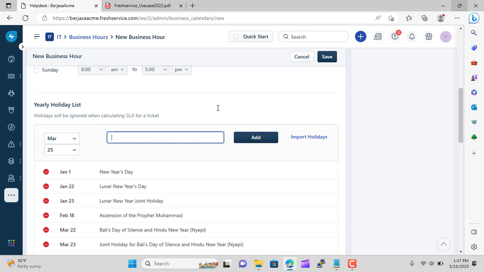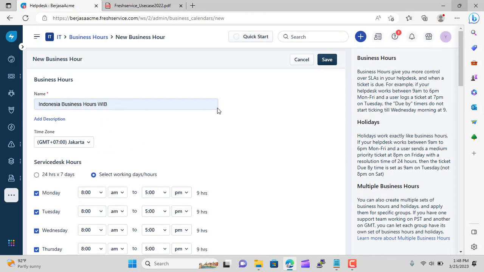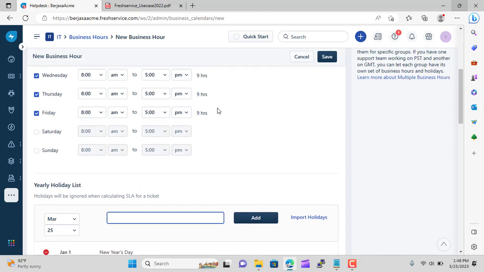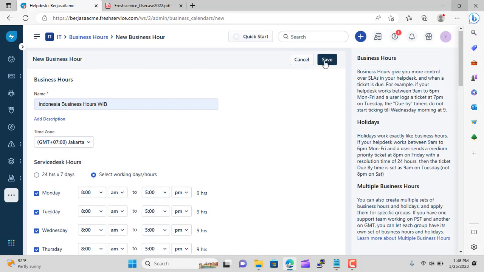Quick guide to creating multiple business hours. Log into your account as an administrator. Go to Admin, Service Management, Help Desk Settings, Business Hours. There will be one default business hour option already. Click on Create New. You can create new business hours based on either location or a specific team. Next to default business hours, click on the Edit button.